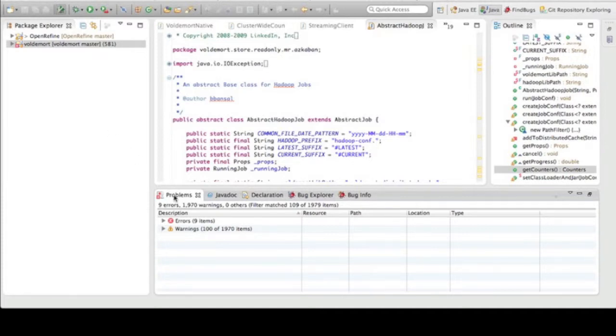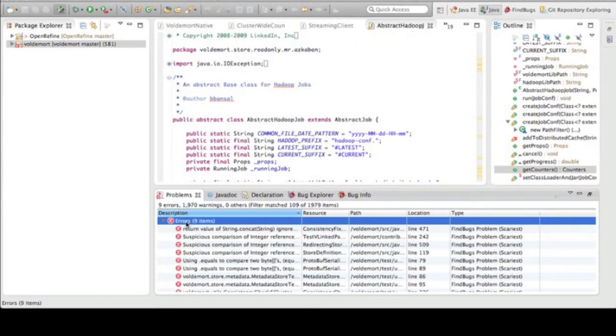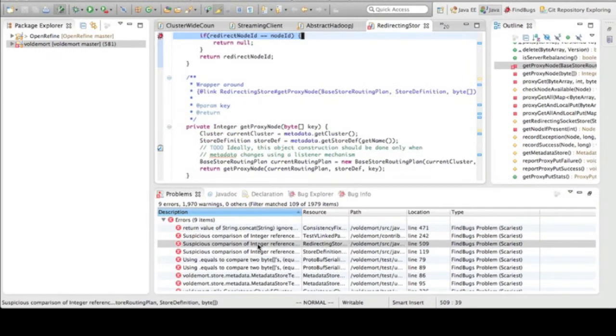If you take a closer look at the Problems tab, you will see the errors and warnings reported by Findbugs. Note that the errors are nothing but the scariest types of bug that we have selected in the configuration settings. Let us analyze a particular bug. If you double click this particular bug, you will be redirected to the exact location where the issue has happened. If you hover your mouse on this marker, you will see the reason in a short description.